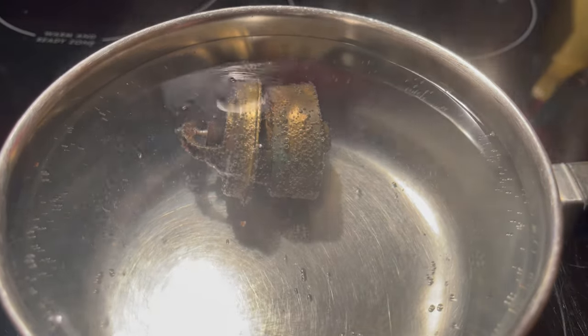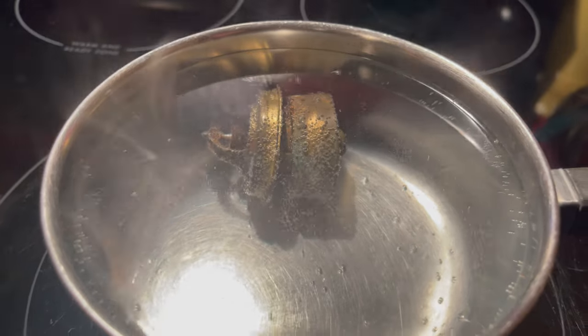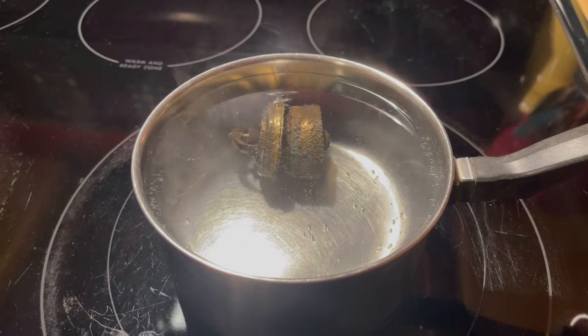You can see how it slides to close off the bypass pipe. But anyway, this was kind of a little fun experiment, so I thought you might like to see it.